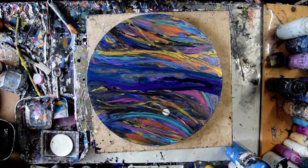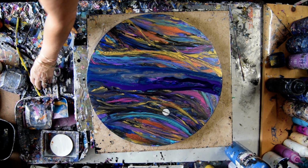Too many bottles of paint. There's no doubt about it. It's right there in front of me.